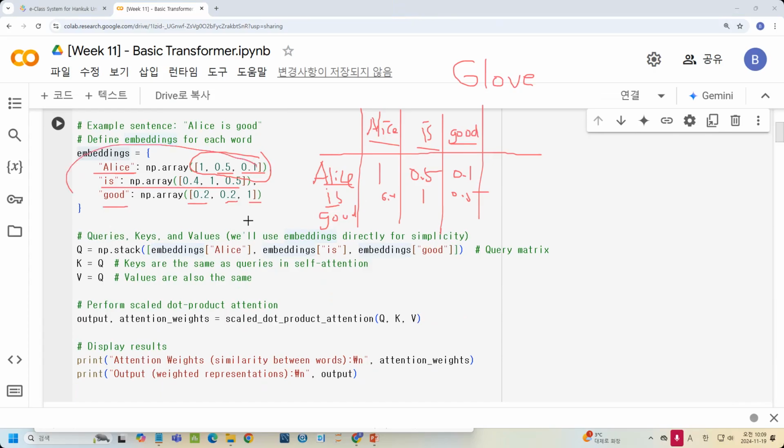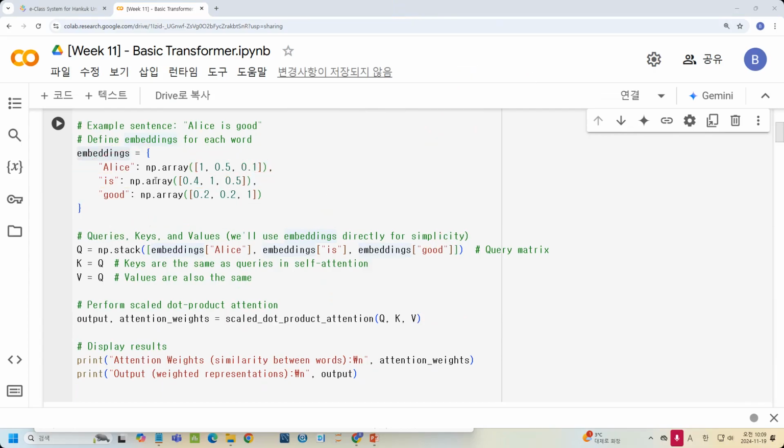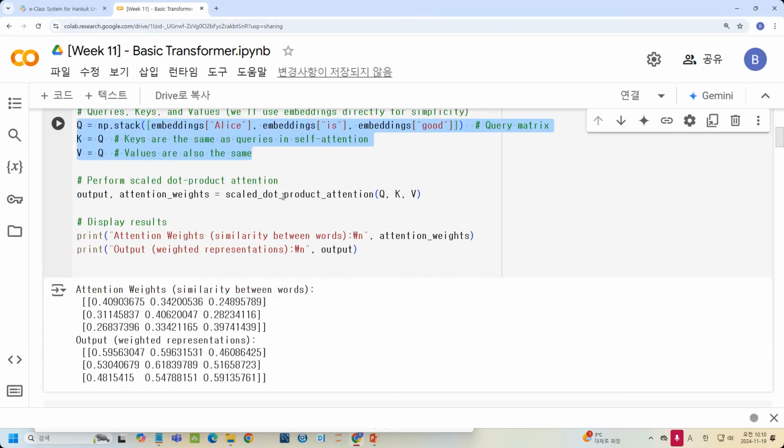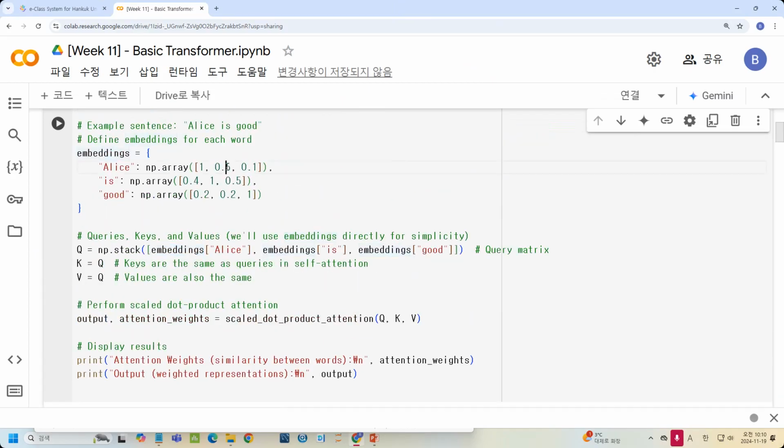And using this embedding, we can do the attention weight calculation. So let's suppose Q is the array of embedding Alice, embedding is, and embedding good.